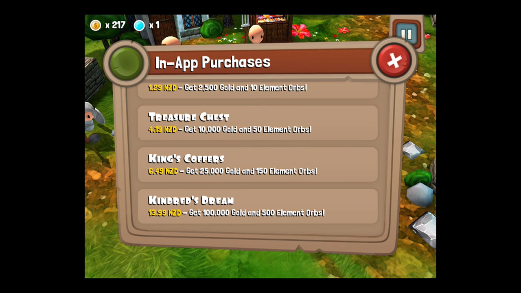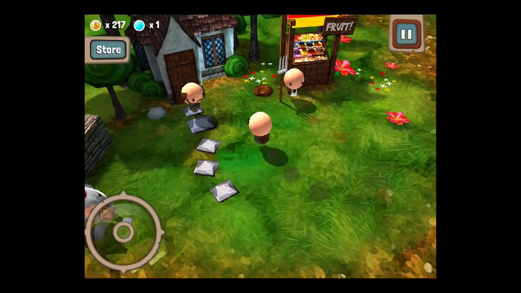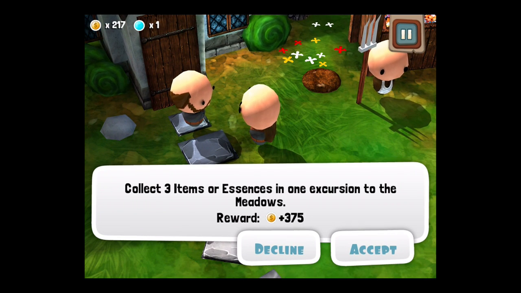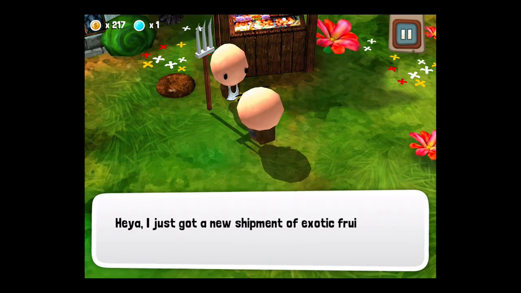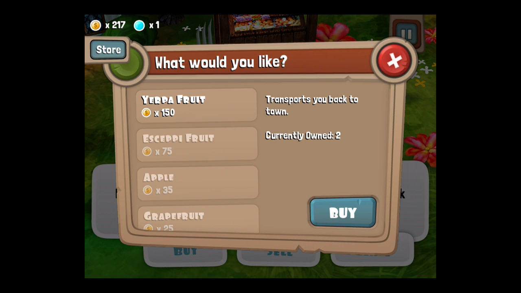Oh, so here's the different in-app purchase stuff. Pretty typical in-app stuff. Like you can buy coin packs. You can also spend $1 and get a grab bag of monster essences, which is just a random selection. But you earn so many when you're out battling that there's no real reason. It's like your shopkeeper.